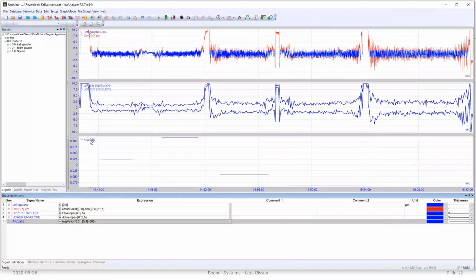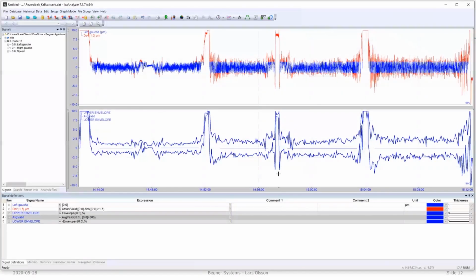And it calculates the different averages for the thickness deviations when the strip speed is greater than 300 meters per minute. So if I put it maybe here, and then we have another color, maybe we take something green and we make it thicker.